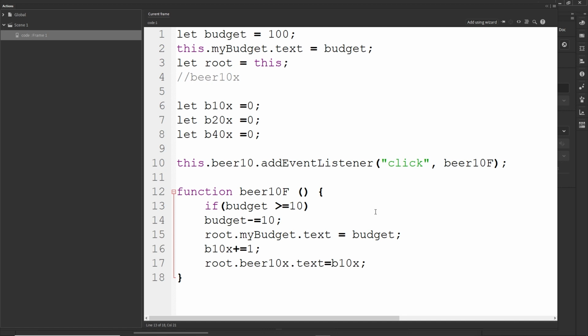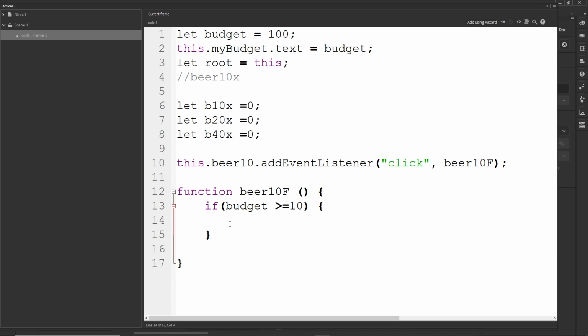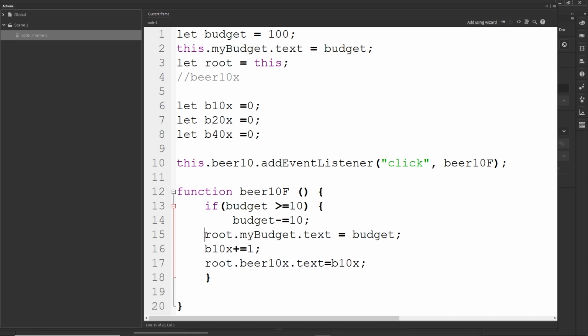then, and I'm going to make the parentheses, and I'm going to copy or cut everything that I have in here to this if statement, and I'm going to paste it like so. And with the tabulator, I'm just going to make it like so. This doesn't affect the code, only how it looks. So at the beginning, my budget is going to be 100. That's fine. If I'm going to buy something, it is going to be 90, 80, and so on. Then it will be 20, then it will be 10.